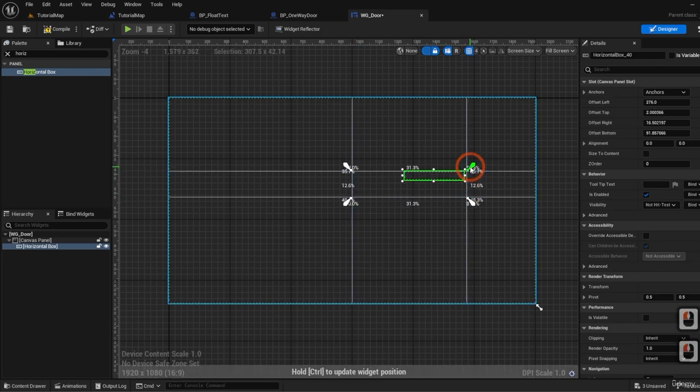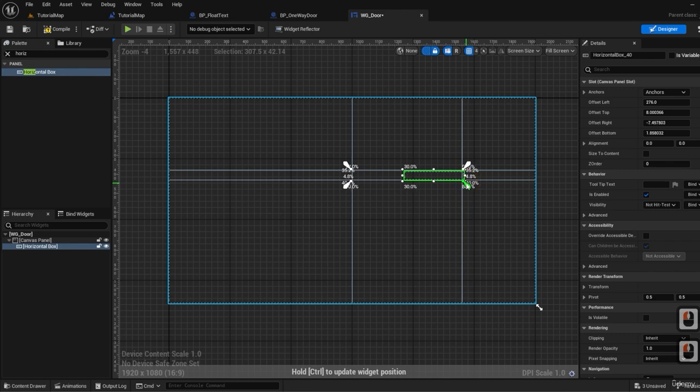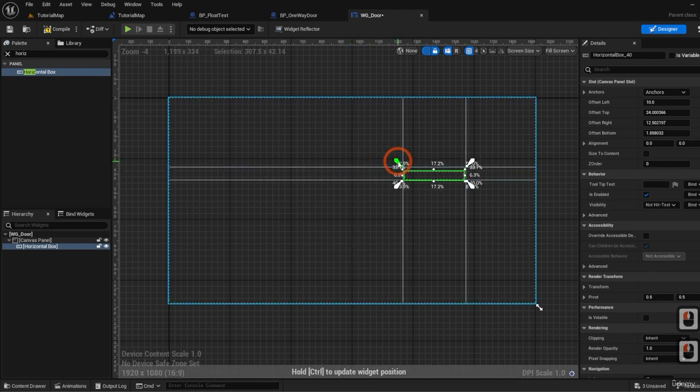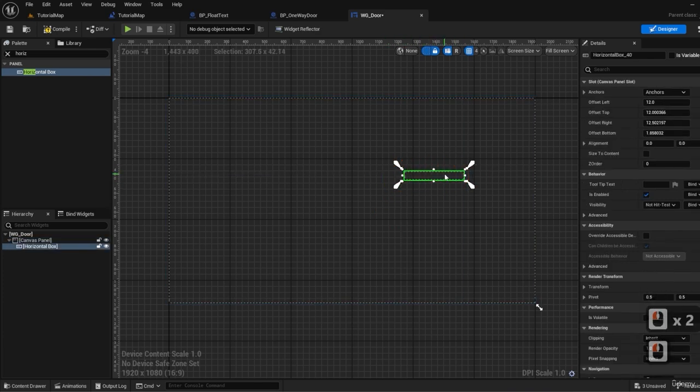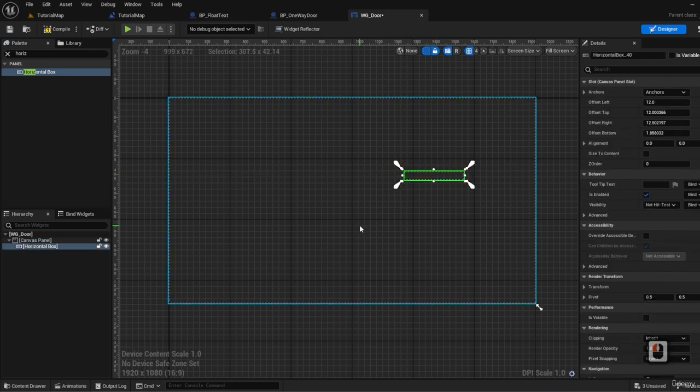And I'm going to move this anchor. I'm going to break the anchor also into corners and set it over here. Yeah, that's fine. That's fine where it should appear, the open or close and the button that we use.